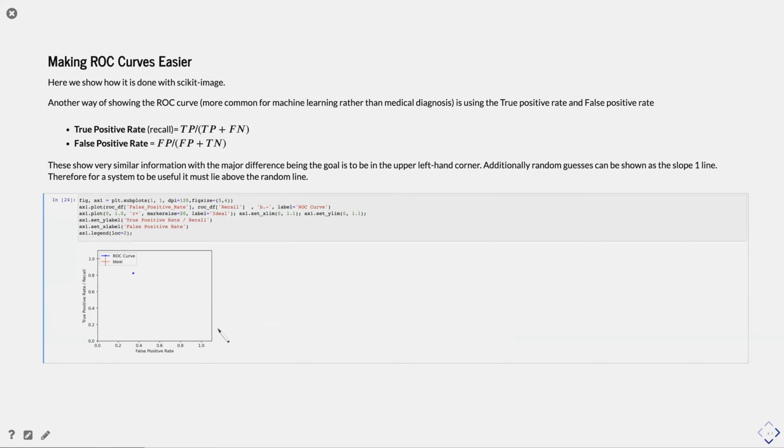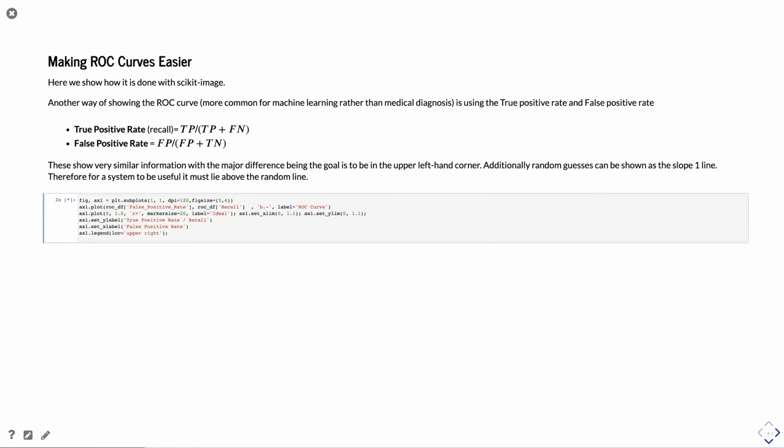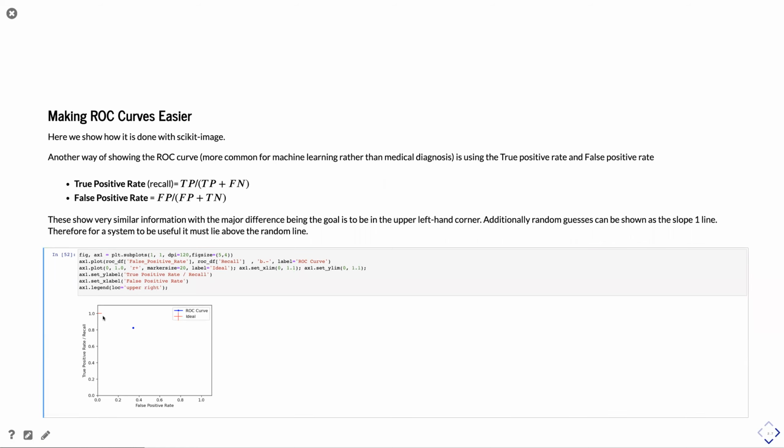But first, let's look a little bit at how this plot is shaped. Let's put that one in the upper right. So you can see here we have a plus at 1, 0.